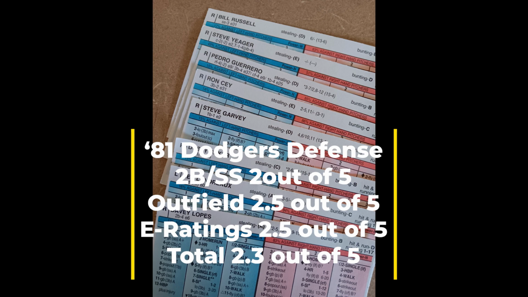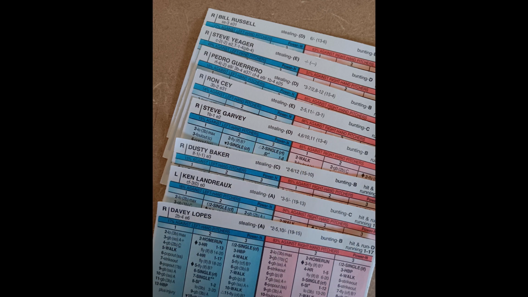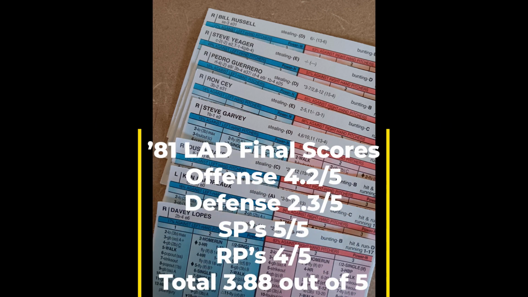So let's take a look at the 1981 Dodgers composite score. Once again, the offense scored at a 4.2, defense came out at a 2.3, starting rotation checked out as a 5, and the bullpen checked out at a 4. So that puts the 1981 Dodgers at an overall average score of a 3.88, slightly below a 4, which is pretty much where I would put the Los Angeles Dodgers.